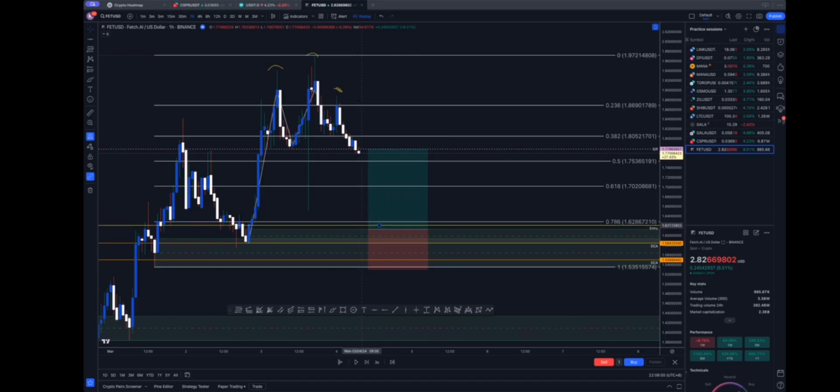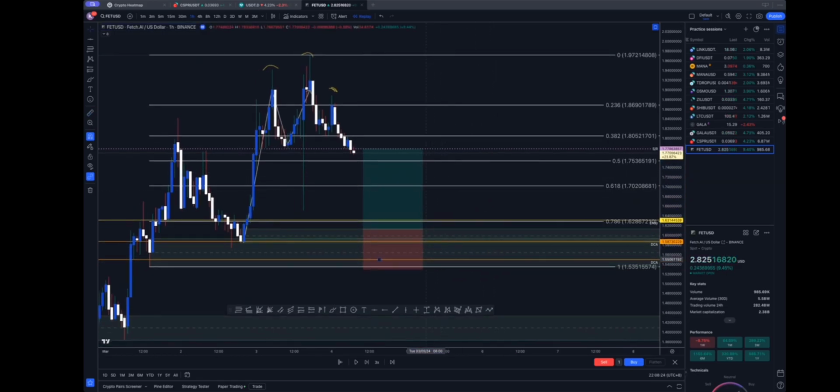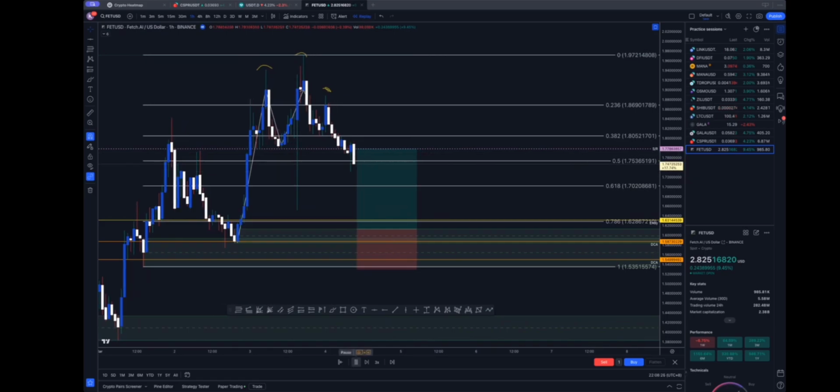So if you want to be safer, you can actually pull your entry here and then have your DCAs at the order block if you want to do that. So you can adjust a little bit. Or if you have FOMO or you have a trading account, it will be a little bit more long term, right? Because the price action is right now here. So that's a 7%, 10%. This is not really a long term. This is definitely a short term trade. So what you can do is play it out and see how it goes.